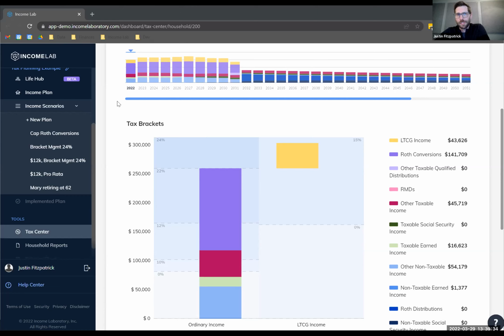We've also had a request, which we do have in our product roadmap, of specifying maybe a window where you're not doing Roth conversions. There might be reasons that you wouldn't want to do Roth conversions in particular years. So that's been a request as well that I can definitely see the value of.